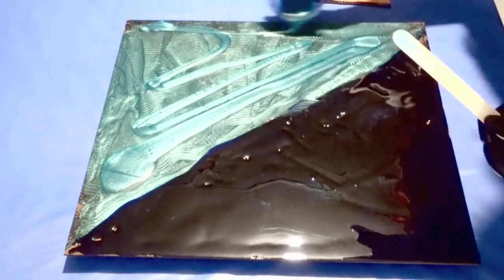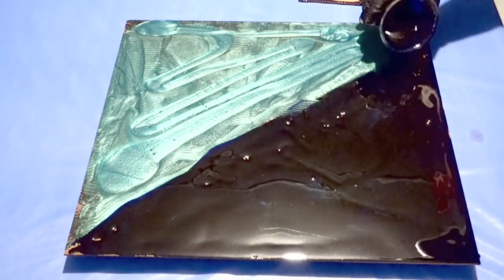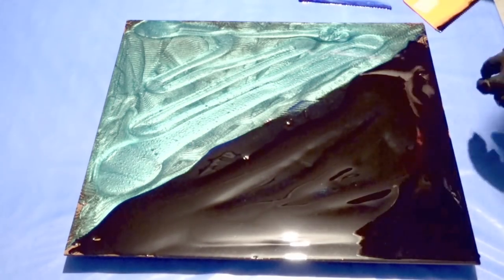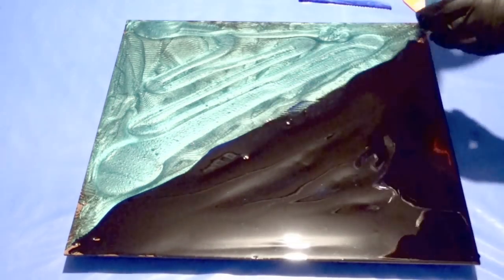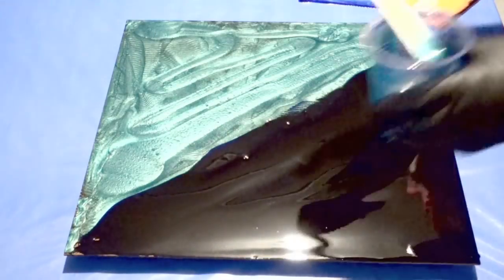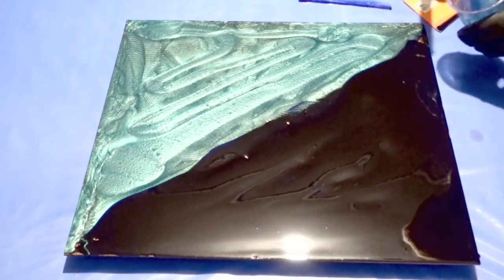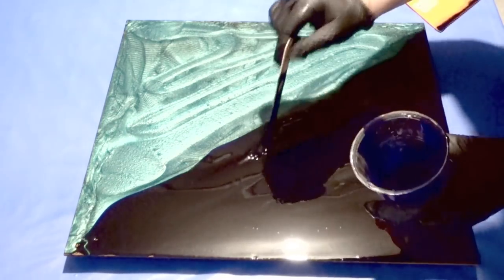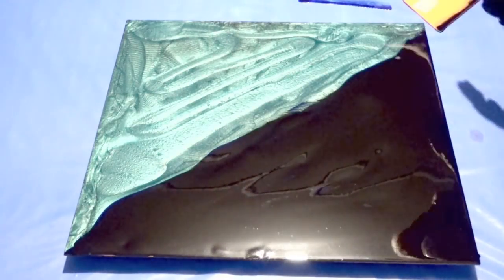And once I know that the board is pretty much covered, I'm just adding more of the same colours on top so that there's plenty of colour, so you're not seeing any of the masonite board shining through the colour. So I'm just making sure that that's thick enough to cover it, because as I've not primed it, I want to make sure that that's not shining through.